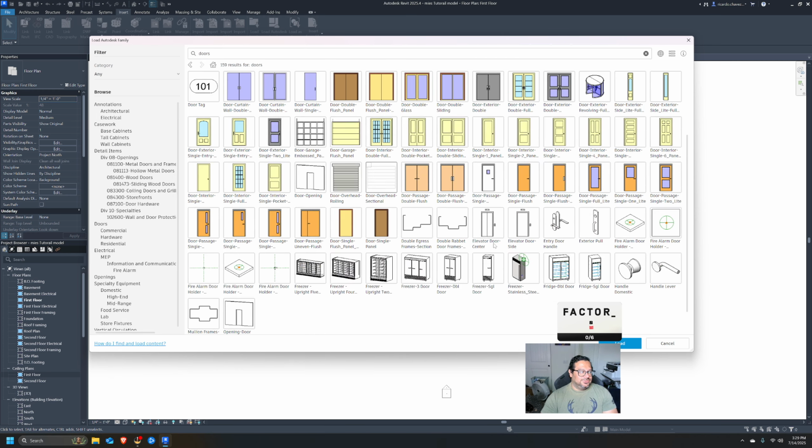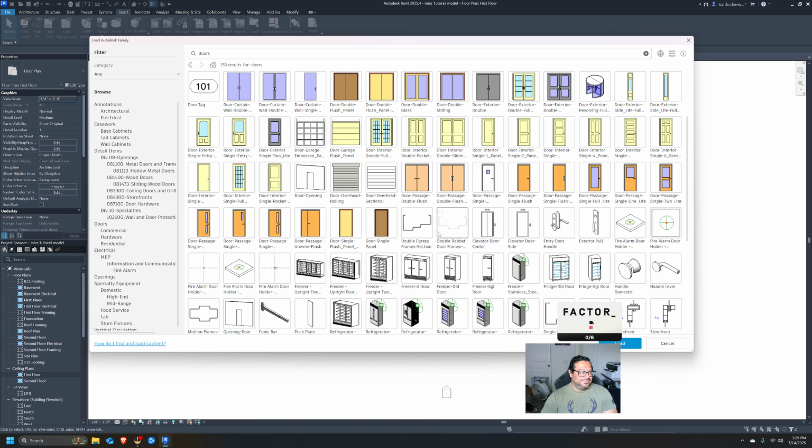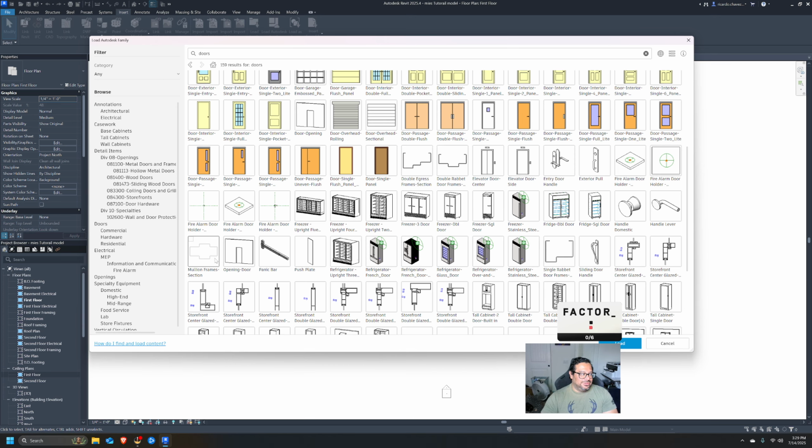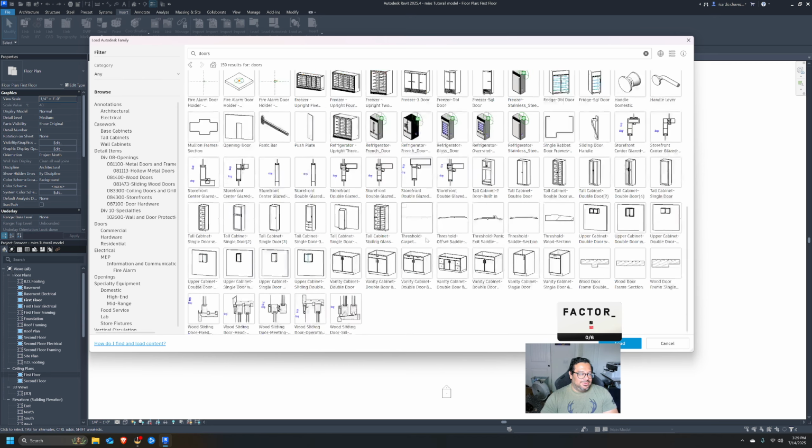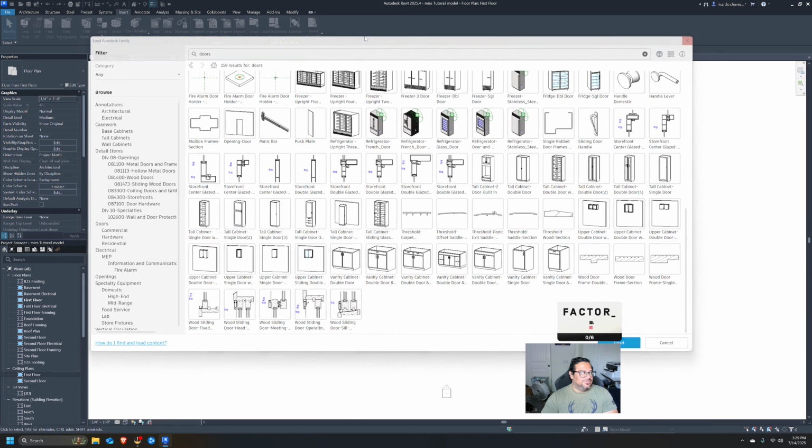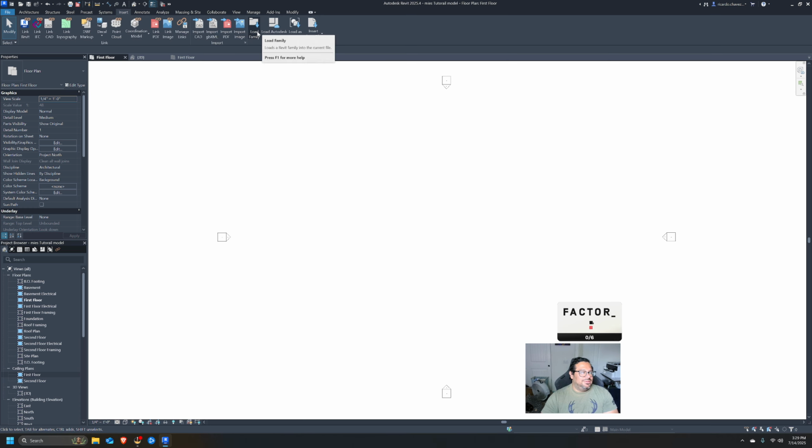So before we were trying to look for doors, so we can go door. And you see all these door types that you can bring in. Door handle, door details, which is pretty dang nice, because when you do detail drawings, we have all these items that we can bring in, right? So that's where load families is. And this is load family. We want to just load a family from your local drive, like if you're going to download stuff. The insert from file, you can insert views, sheets, and schedules from other Revit projects you have. So say, for example, you had another Revit project that had a really good sheet set, right? You want to bring it in, you could do this right here.